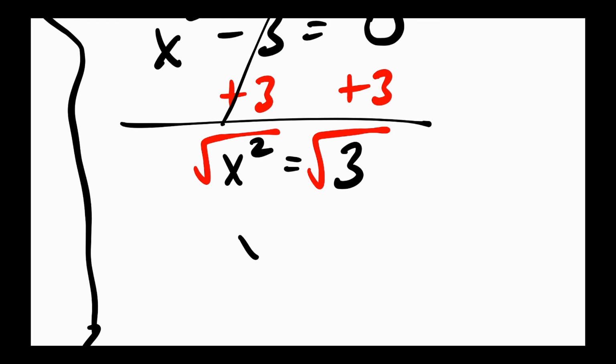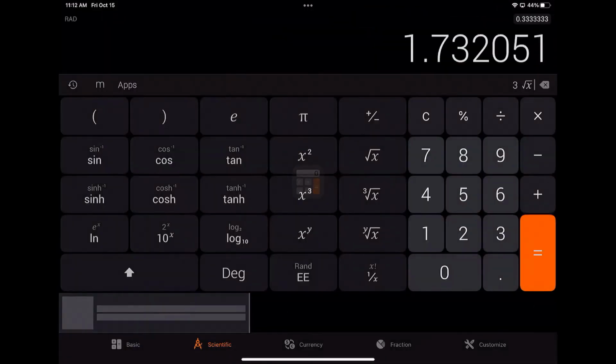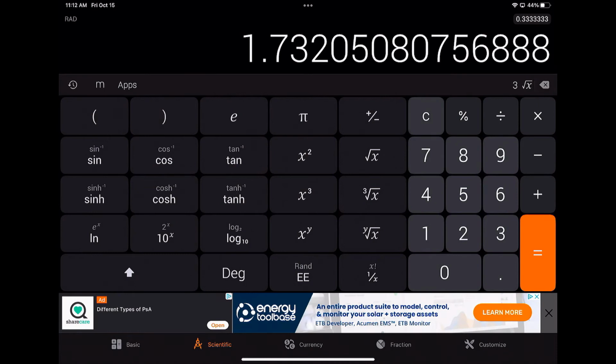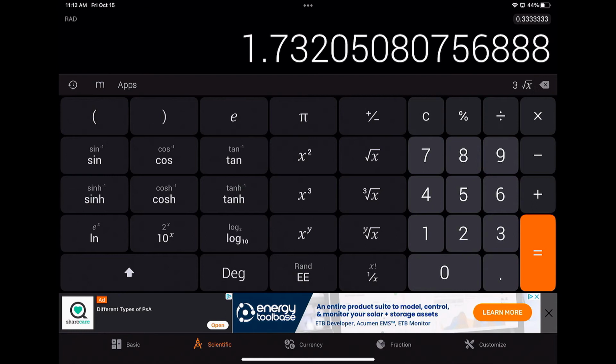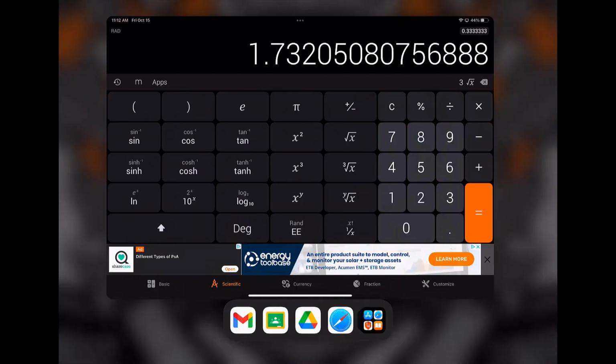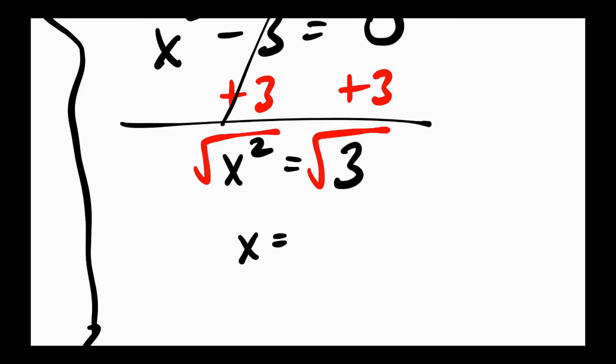Okay. So I go to my calculator and I put the square root of 3, and I get this long decimal, irrational number, right? They don't want me to round though. Didn't say round anywhere, right? So I'm not going to change it to a decimal because it's not a nice, pretty number. So what do I do instead? I'm going to leave it as the square root of 3.